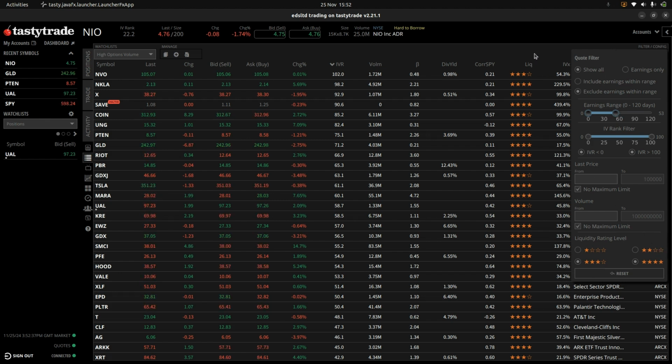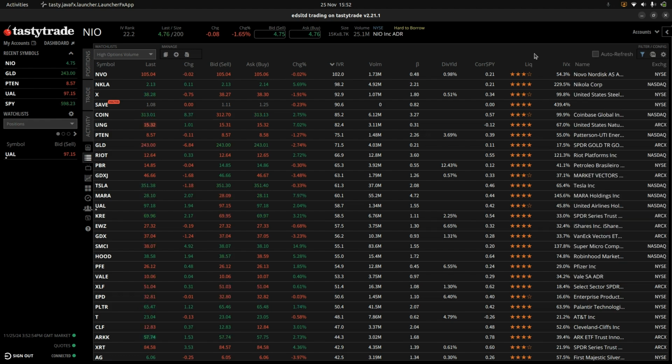The reason for this is because earnings will have a negative effect on our P&L. It will increase volatility or vega, and it will mess up our deltas. And having low liquidity in what we're trading will make it difficult to get in and out of positions. We'll be paying wide spreads, which is what we don't want. We want to be only paying tight spreads.